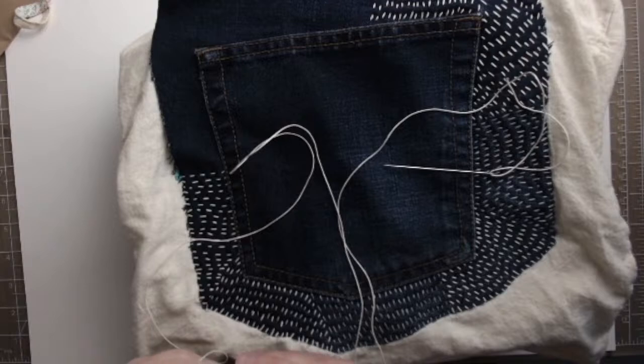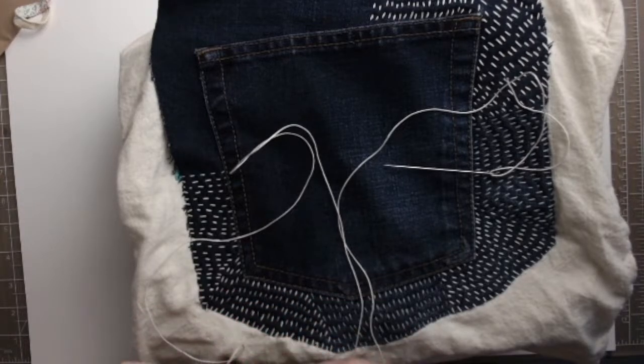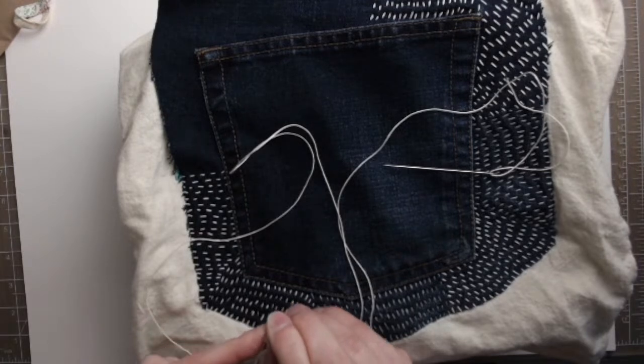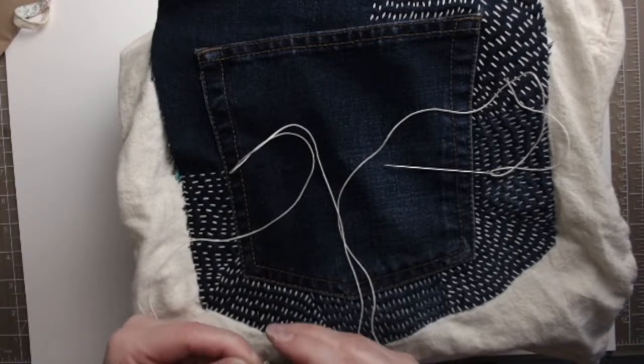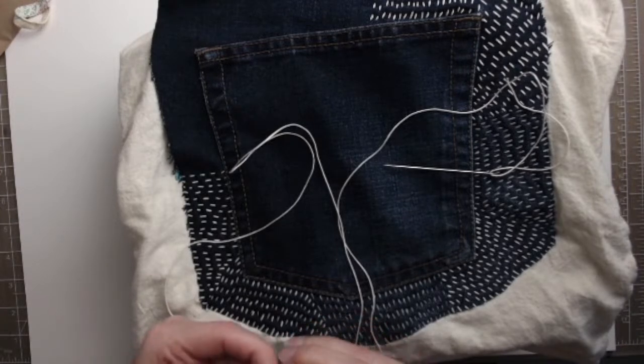Hi, Charlotte. Hi, Mikey. Sorry about the sound, guys. It was definitely not working before. Should be good now. I know the image is a bit blurry, but that's the best my camera can do, so I hope that's not too bad.